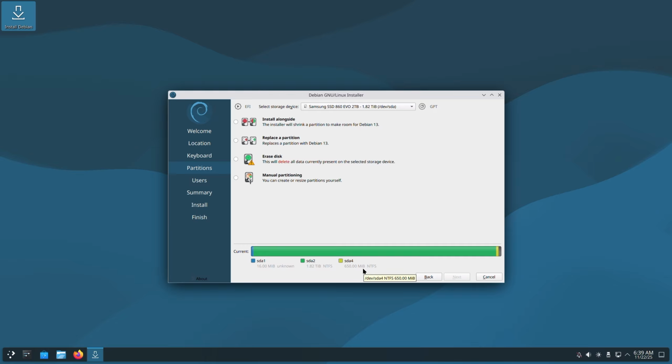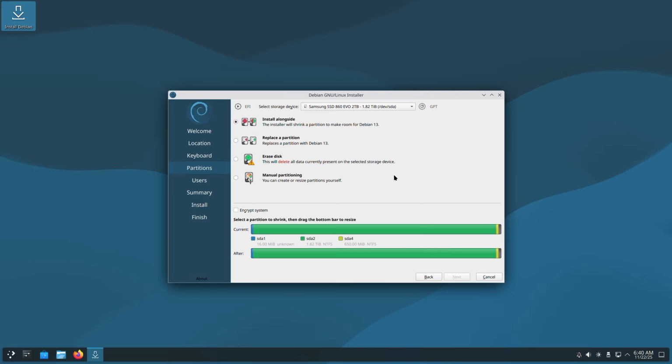That's my Windows installation. If I was to check Install Alongside, and then select the biggest portion of the partition table here, which happens to be my Windows partition, you can see the after image now has them split in half. You can actually select the middle of them here and slide to your desired amount of space available for each of them. I'm just going to leave it like that. And that is if you want to dual boot alongside Windows on the same disk.